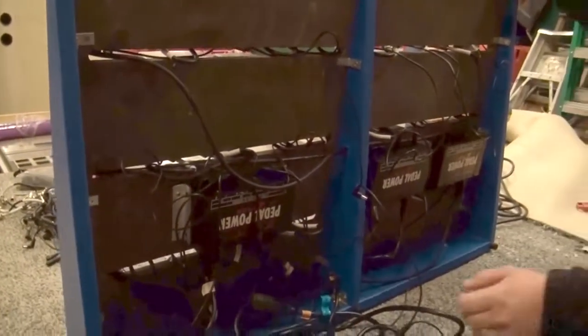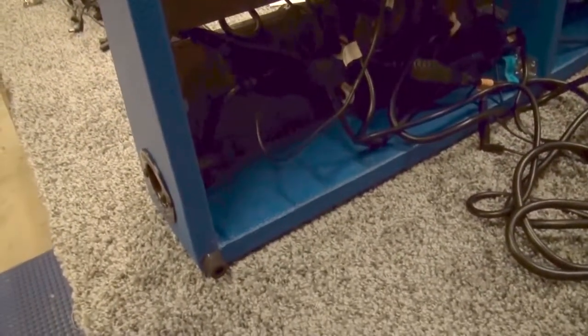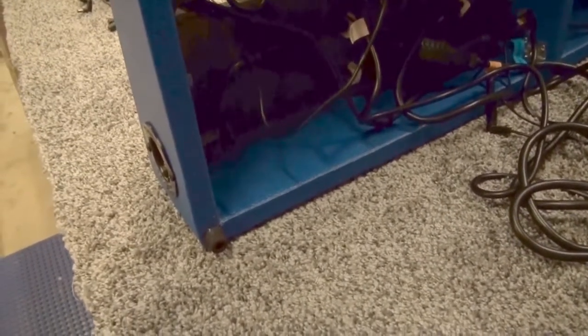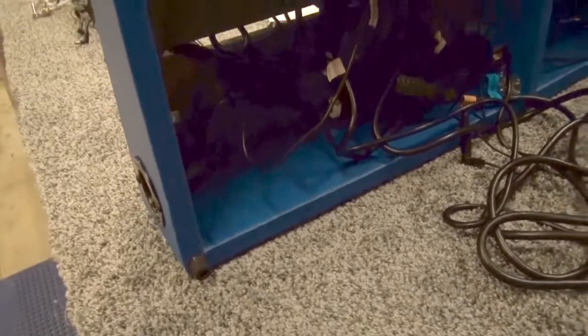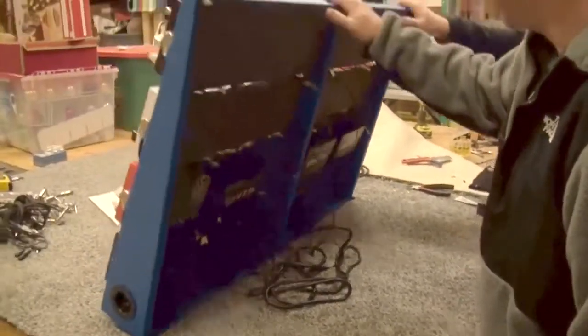We have a splitter. So it splits off here into two. They run each in 2 of those individually. We got homemade brackets here. The traditional Voodoo Labs brackets that are supposed to fit don't. So Bob and I came up with some angle iron and furniture screws basically. Handcrafted, huh? But it's mounted like a rock, so it won't go anywhere. Hopefully. We'll find out.